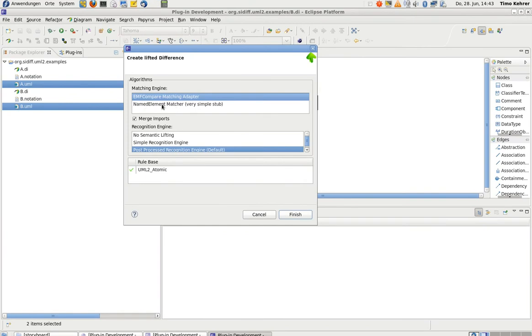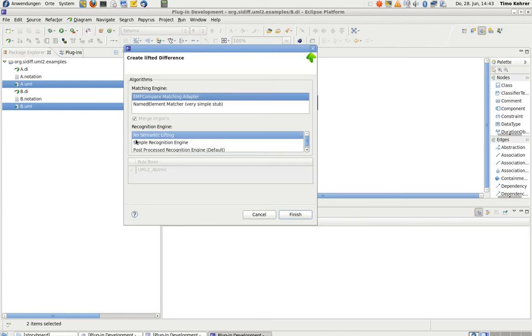We can here select the matching engine, which is used in the first processing step to compute the correspondences. We provide here an adapter for EMF Compare matching engine. This should be enough here in this case, and we can use the semantic lifting algorithm here.